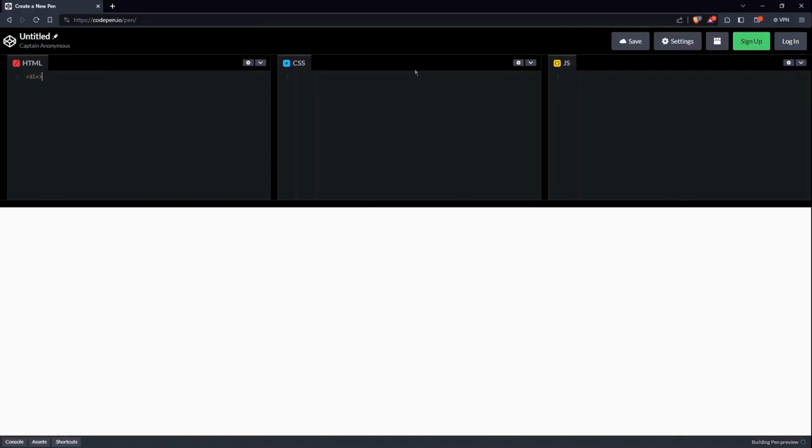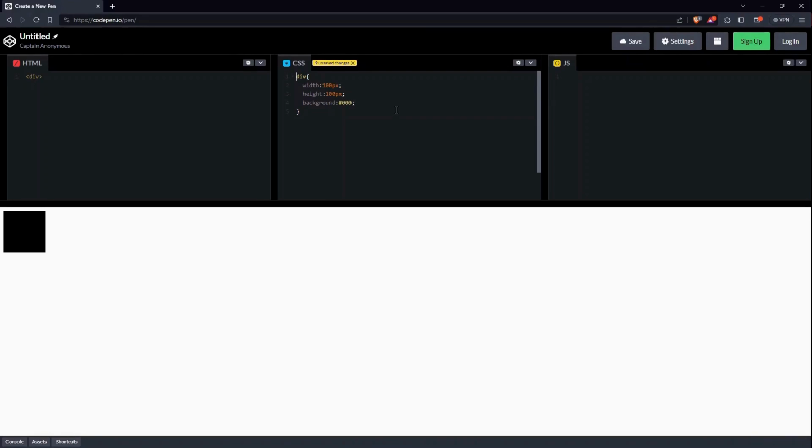Div. Let's give it here now div, width 100 pixel, height 100 pixel, and background. Yeah, now it has appeared.